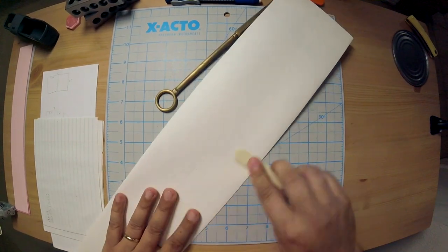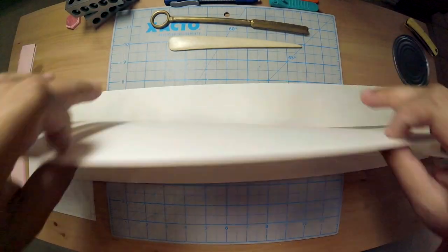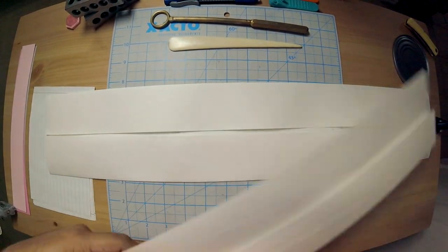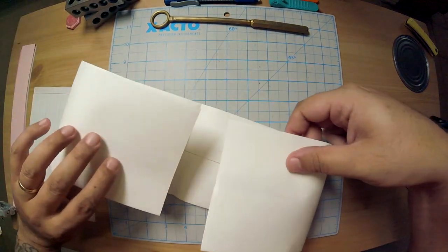Because it's against the grain, it's going to fight you all the way through, even as you're doing the fold. It's going to want to move on you and bounce back up on you. Paper has a grain. If you're going against the grain, it has more resistance. If you ever want to test it, just take a sheet of paper and fold it top to bottom — it's going to feel like it folds really easy, it'll want to lay down on itself. But when you fold it the other way, there's going to be a little more springiness to it. This whole channel is about telling you what not to do — I'm going to mess this up so that you don't have to.